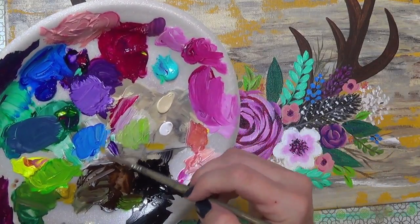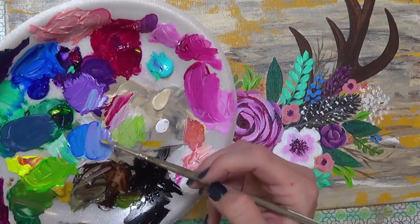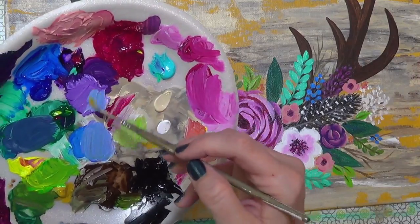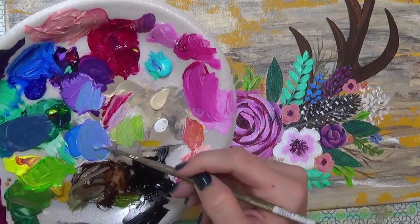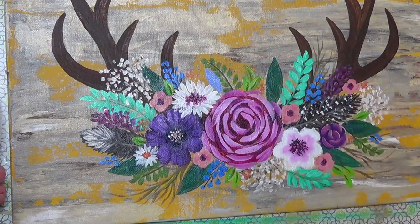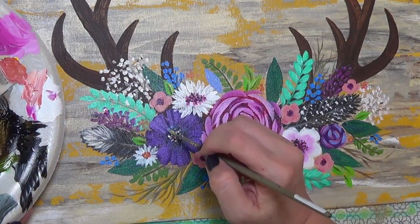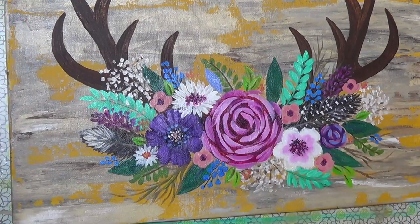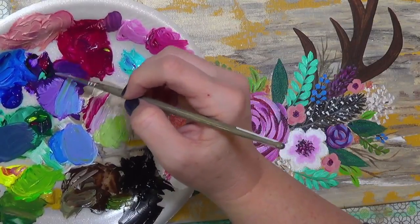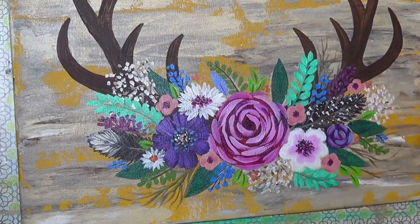And then mix up a little bit of the blue with some white and purple, and make kind of a lavender blue. I've got all kinds of colors going on in here. Hopefully it's making a, yeah, that's working. Okay, let's put a leaf in here with this color. This is kind of like a violet color. We'll put a little bit on this flower here too, and put some around the center of this one. Grab the purple. Do a center for that leaf.